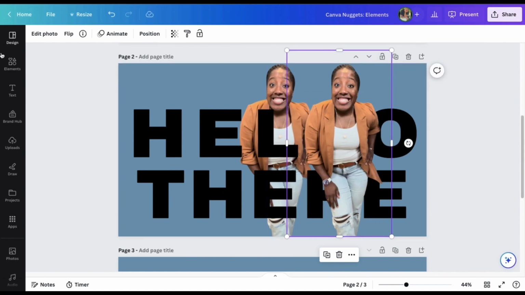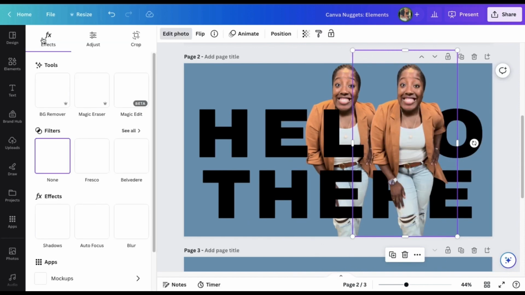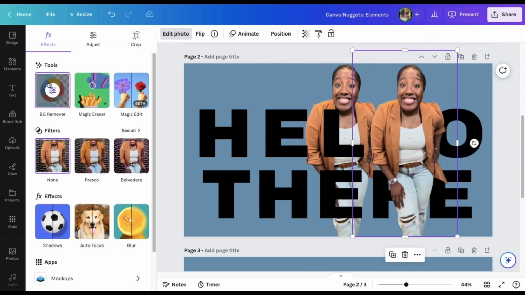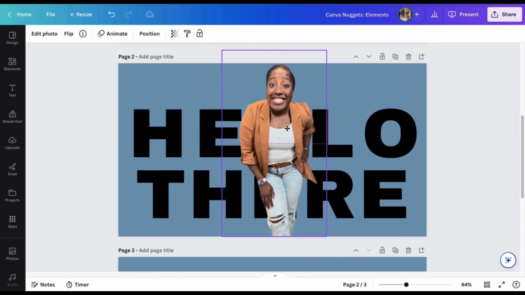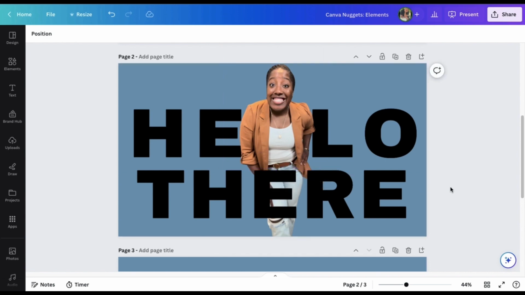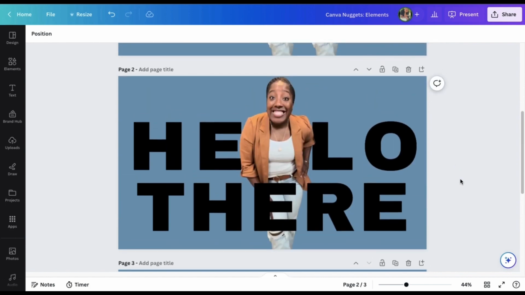So to achieve this, I basically had to edit the photo. I used background remover and took away the background. You can see here that that's how it looked at first. And once I removed the background, I just duplicated the photo with both backgrounds removed, overlapped them on top of each other, and then took that forefront picture and raised it up until it's layered behind whatever my front text is that I want layered in front of it.